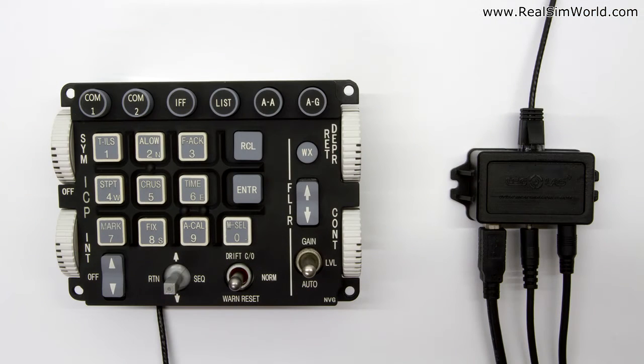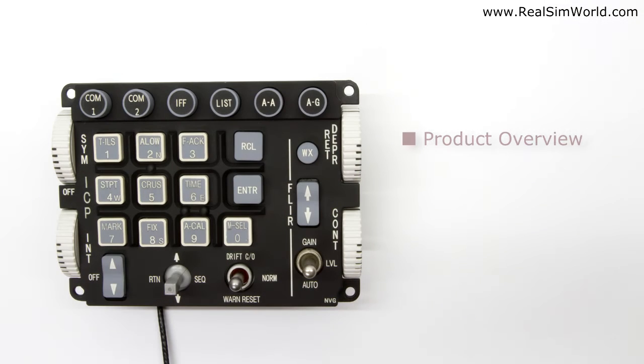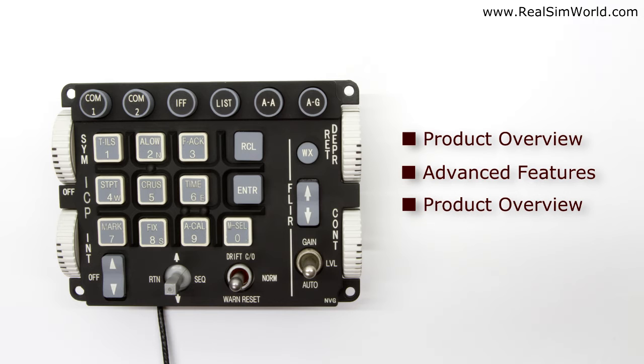This will be a rather tech-oriented video. I'm going to address the general layout of the ICP, followed by a walkthrough of the advanced software functions. In the end, I will talk about some of the individual components in detail.